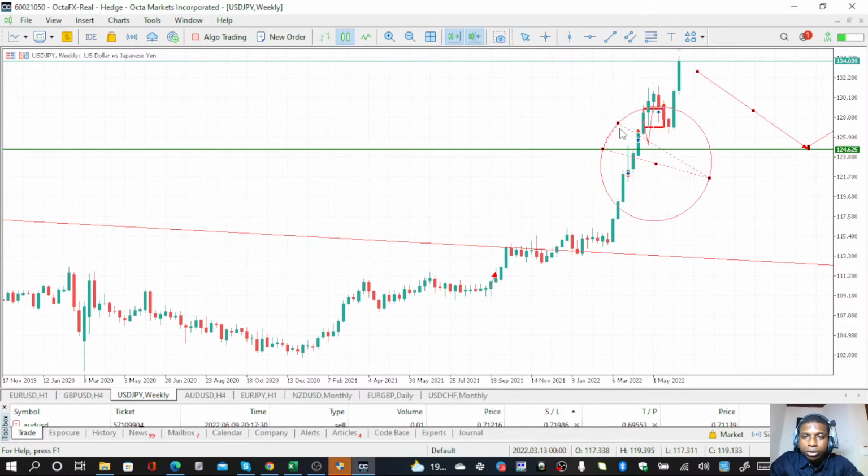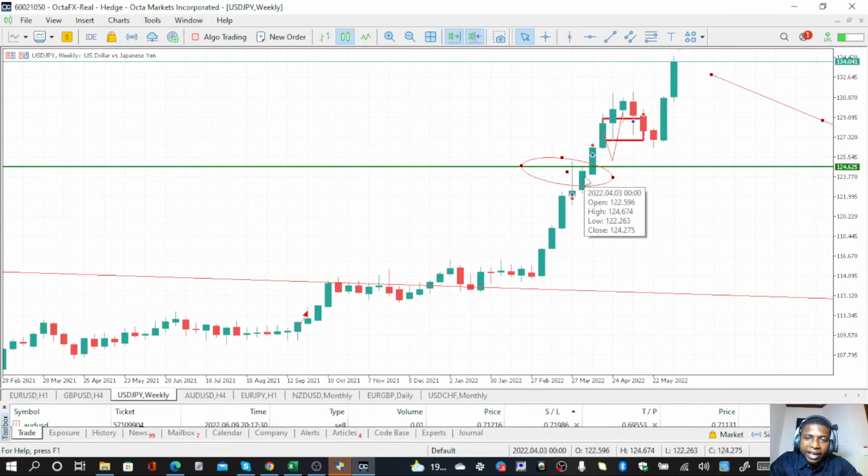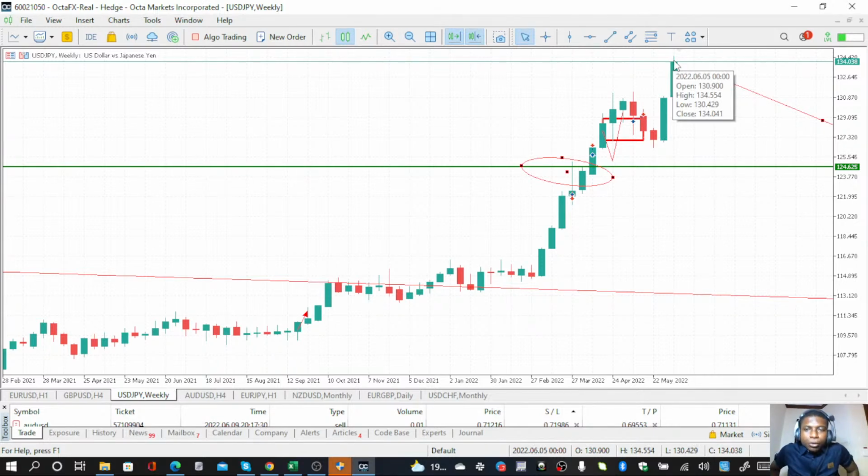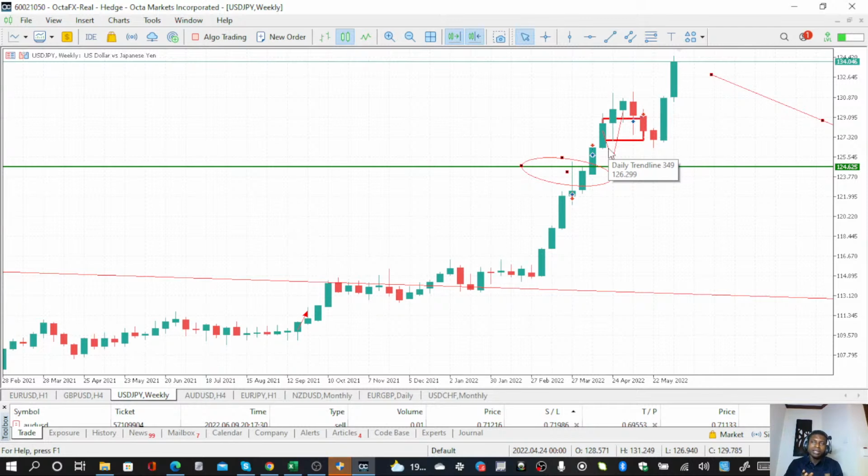Good. So you can see the breakout here. I think a reversal already happened. So you see, the market broke out at this level, a reversal happened, and then the market is pumping. Now, this is very important for us to note. Like I said, for every breakout, there are 80% chances of a pullback.